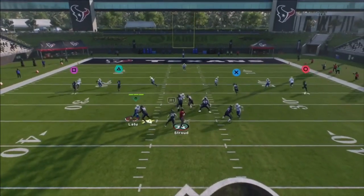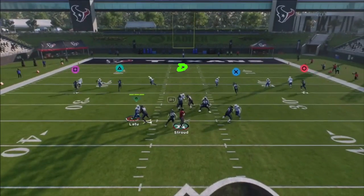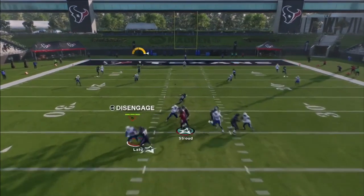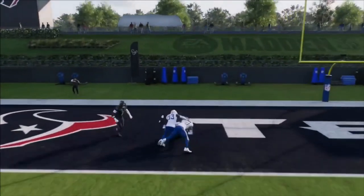You'll see this safety right here. He doesn't know what to do with this type of situation. He's got 2 guys seaming, and these guys have to play the sticks. So they're going to basically stop and let those 2 wide receivers actually pass it, and you can get, you know, an easy touchdown.